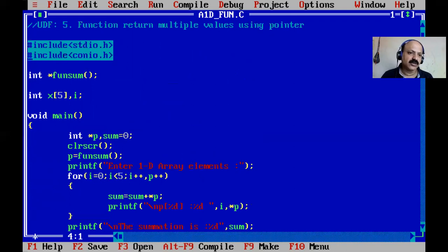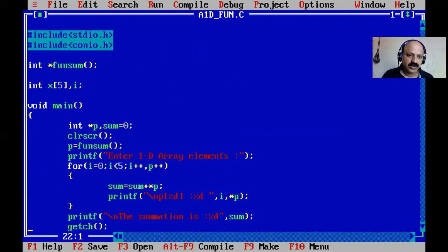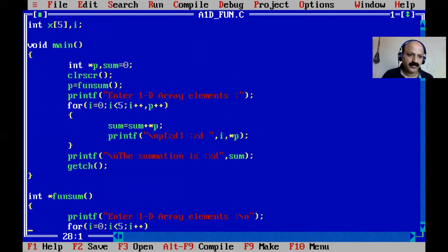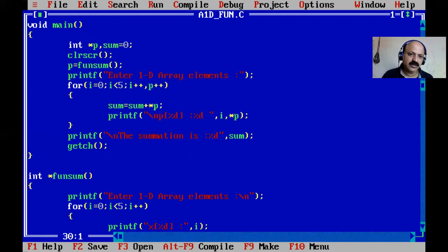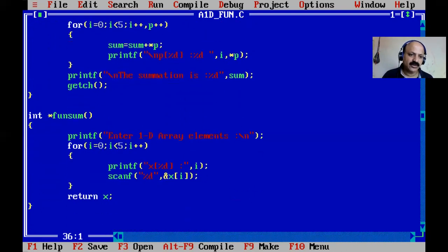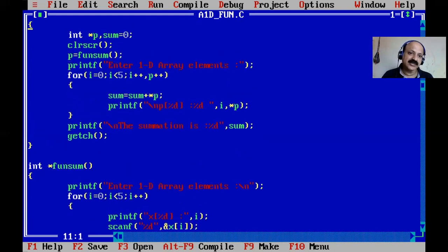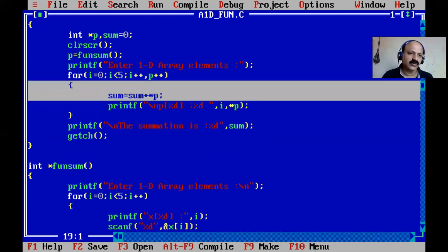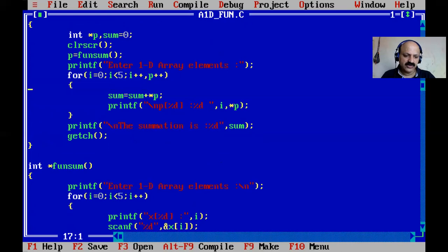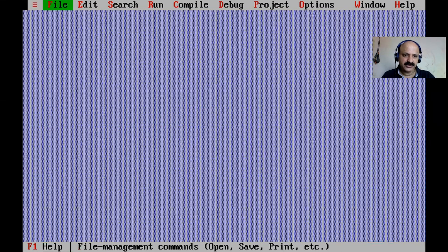Yes, a very important concept for you for developing logic in C language. So write this program in your note, and we can print the elements and also the sum, and here pass only x. Here is the scanning and in main is the printing, and the sum also. Now all you have to do is the reverse of that, all the logic you have to define here. So yes, I close this file and quit.